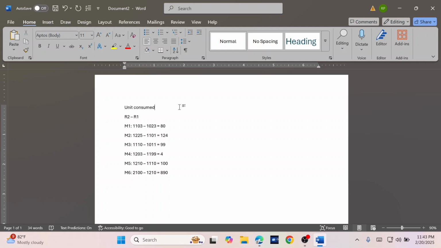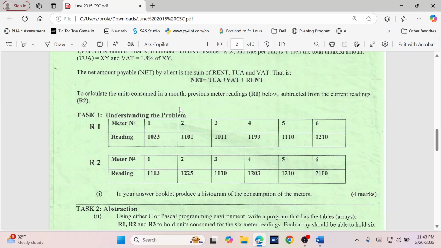And now we are being told to produce a histogram of the consumption of the meters. Good.